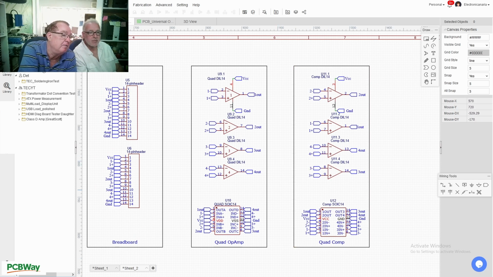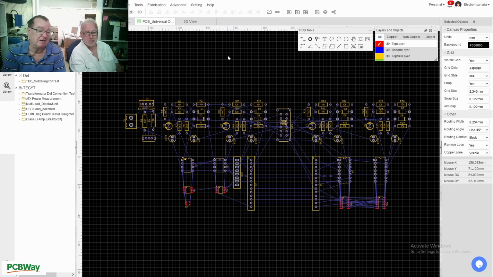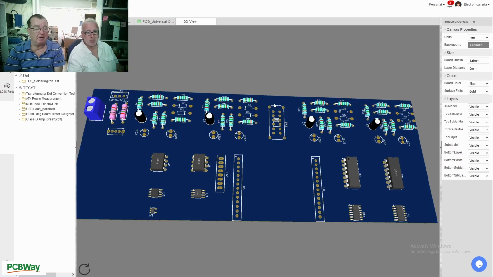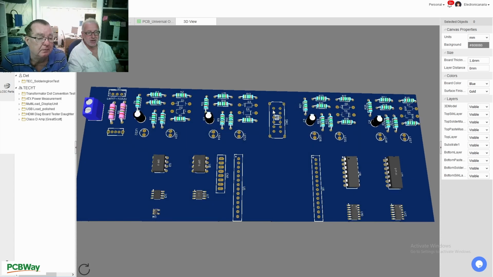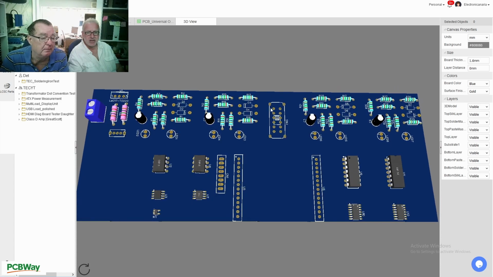If we now go over to the layout, we can have a look at it. And here it is. So you can see again, basically we're repeating 4 times, okay, for each of the 4 modules. And these are our rows of sockets, if you like, or pads where we can test surface mount devices. Jack, can you show us what that actually looks like in 3D? We have this fancy 3D view on this layout software here. Okay. And this is our current state of the thing.